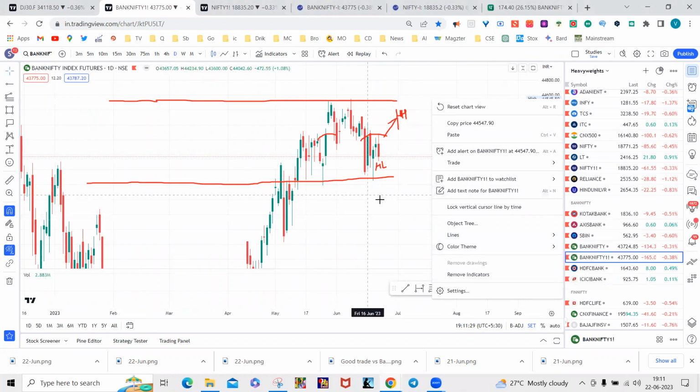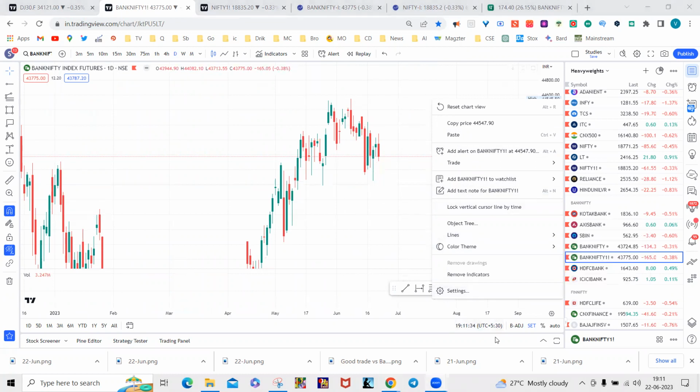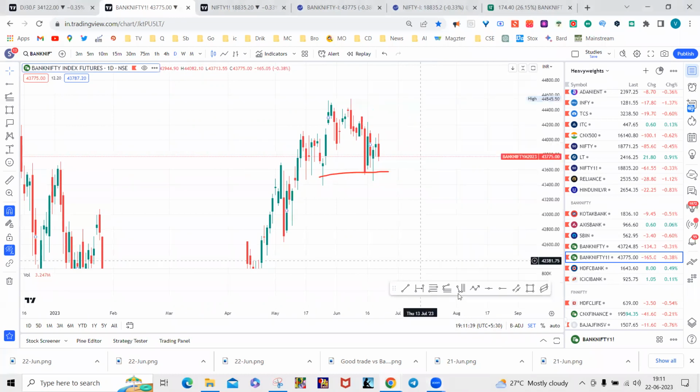So overall, what I was trying to convey is this. This support zone and this resistance zone, after the price went high, creating a double top, it started to make lower lows, right? After this high, you can see it made a lower high. But it's broadly stuck in a range. In a range, it is creating a bit of negative bias because it's on the lower side of the range. That's the concern from the Bank Nifty perspective.